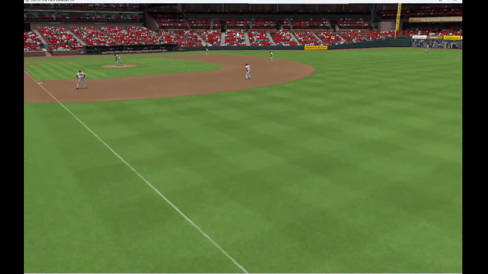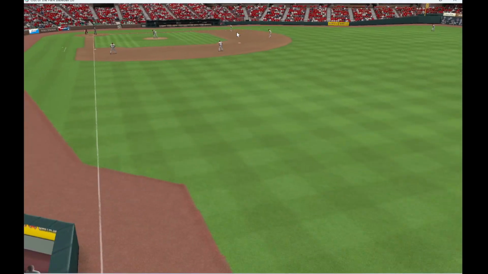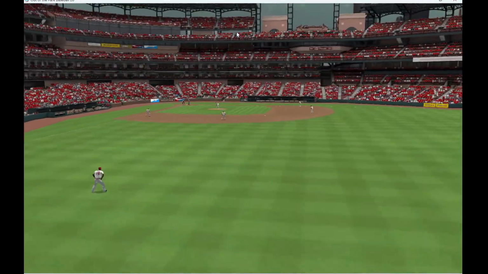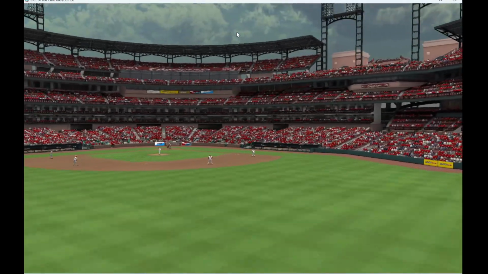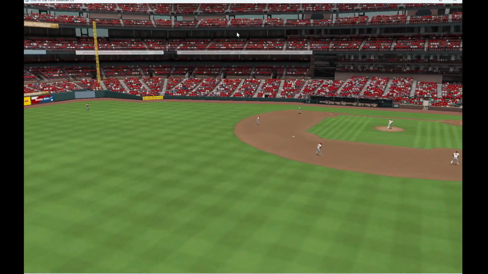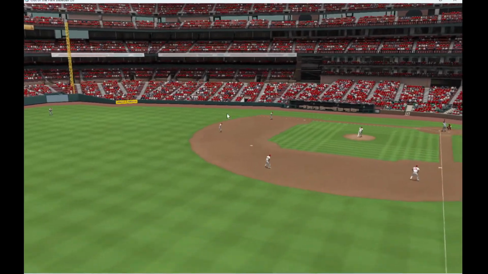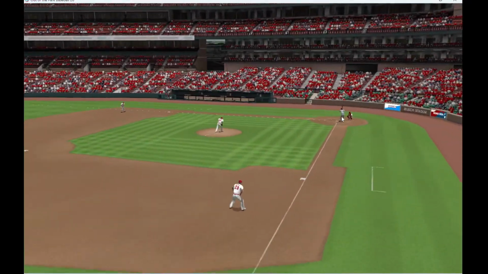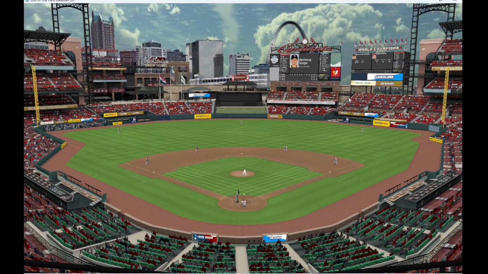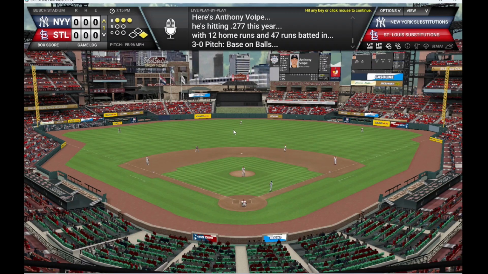We are playing the Cardinals, the Cardinals. Game 122. Can you believe it? I've been saying that quite a bit throughout this sim because I still can't believe it. We're almost done with this series. I remember it like it was just yesterday. All right, this took a long time to get through this pan around. Beautiful stadium.